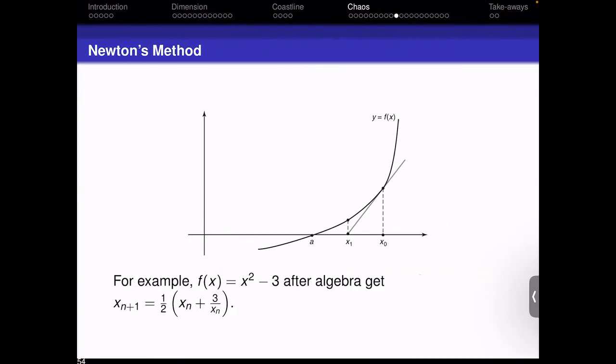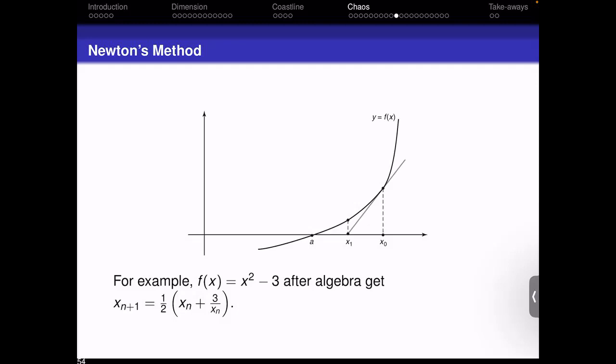Let's try to get a sense of, is this reasonable? Can somebody give me, if you were incredibly lucky, what would be the best value of x_n for you to get? Why 3? Okay, but that's just a number that's easy to do the algebra. 3 is not the number that we're trying to search for in this problem. What's the number that we would love to get? I'm sorry? Well, 0, it's going to blow up. I'm sorry? Root 3, right? We're searching for the square root of 3. We're searching for root 3.